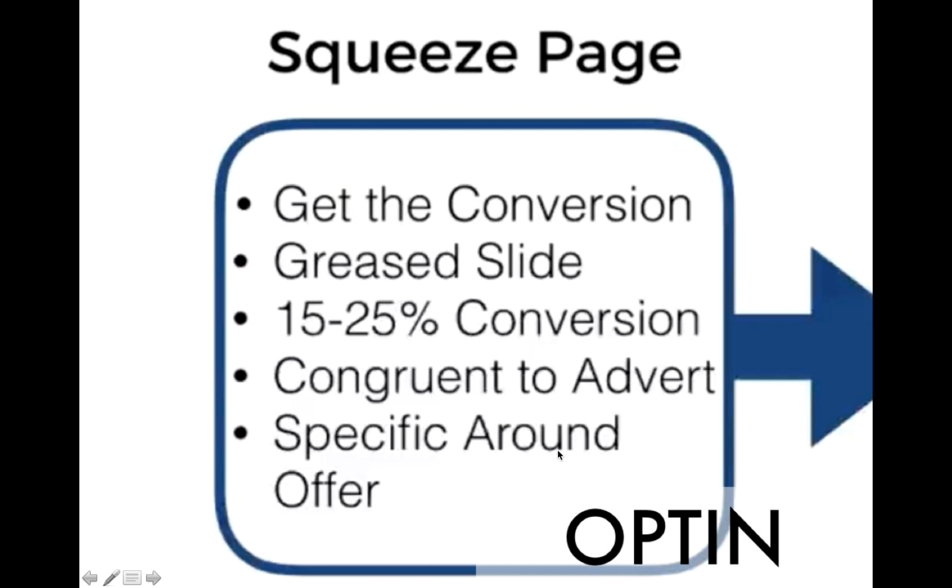Okay, like I said, be specific around the offer. So not just something random, or surprising them with something like, this costs six grand. Again, because that's going to annoy them. Like, oh, what the hell? You said it was free. You know what I mean? So think about the user experience when you click on an advert. You don't want to be caught off guard by a big ass sell. Again, you want to click on the ad for what you saw the ad for.